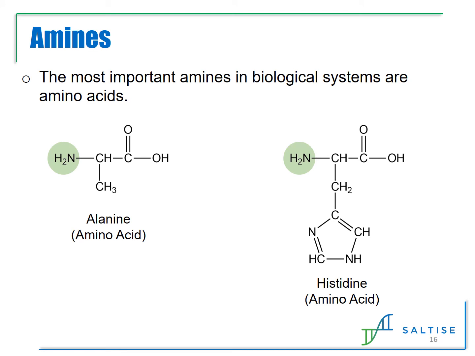Amines are important functional groups in amino acids, which are the building blocks found in protein. All amino acids have a primary amine, which is used to form bonds or links to other amino acids. The amino groups can also be involved in hydrogen bonding, since the hydrogen atoms are bonded to the highly electronegative nitrogen atoms.